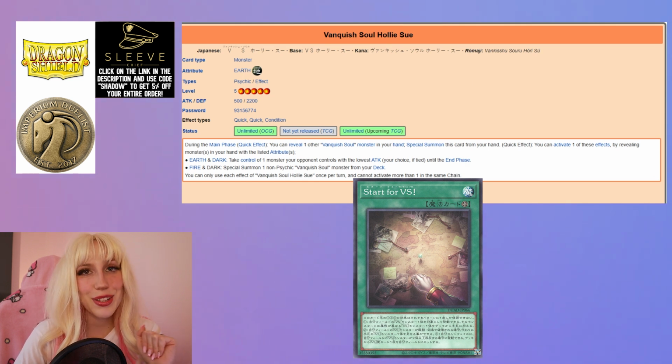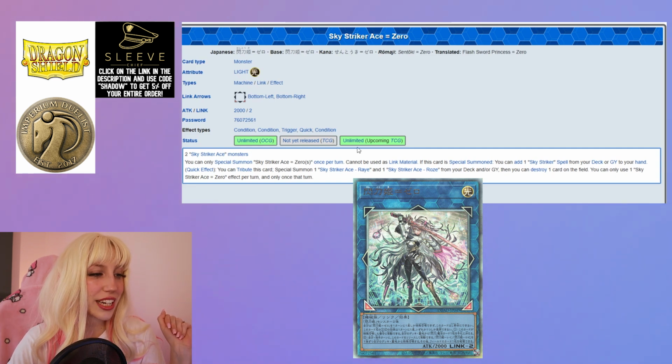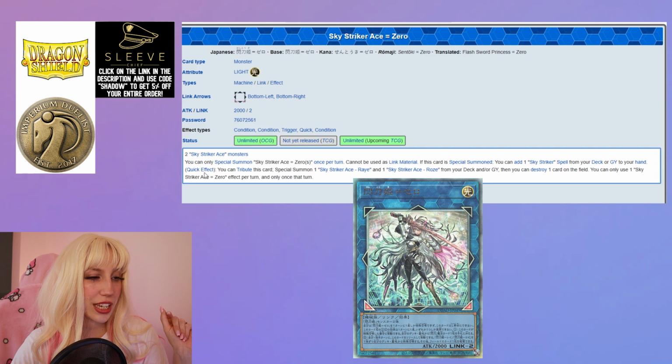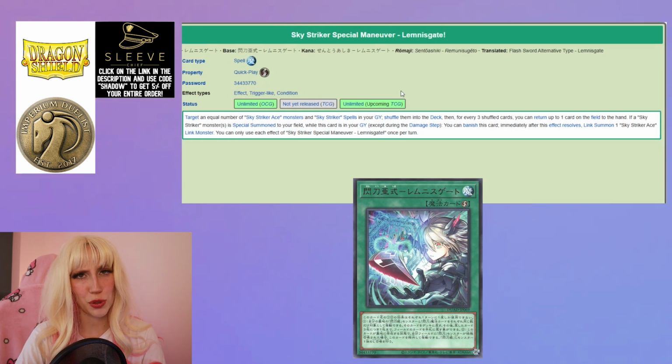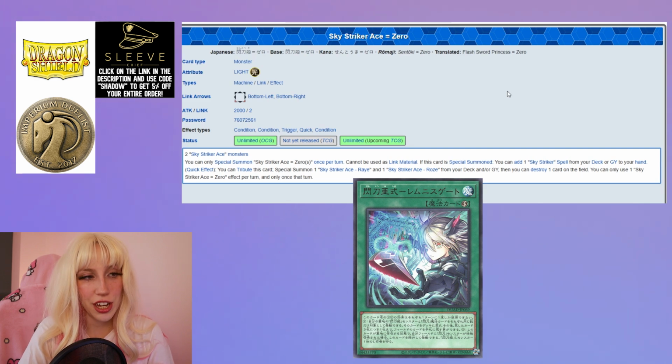Moving on to the last support I want to mention, it is Sky Striker. Of course, we've got to talk about Sky Striker support. So we have Sky Striker Ace Zero, which requires 2 Sky Striker Ace monsters, and then there's also Sky Striker Special Maneuver Lemnis Gate. So both of these are definitely going to help out the Sky Striker strategy, but among all of this support, it was super tough to decide which deck I actually want to put as the number 5 on this slot, because it's also got to be meta relevant, and there are so many other decks out there that are just able to easily take an event.